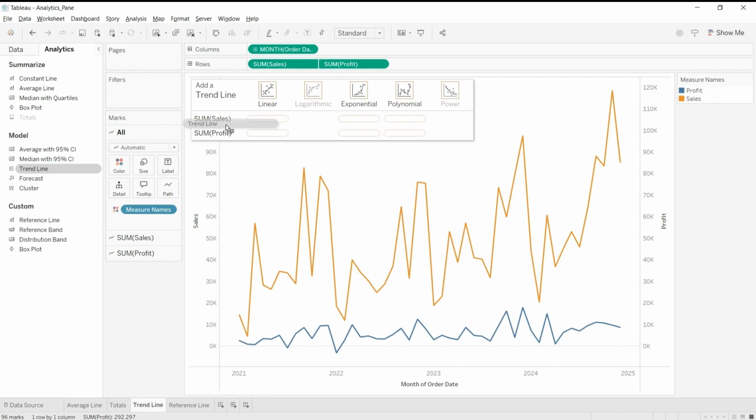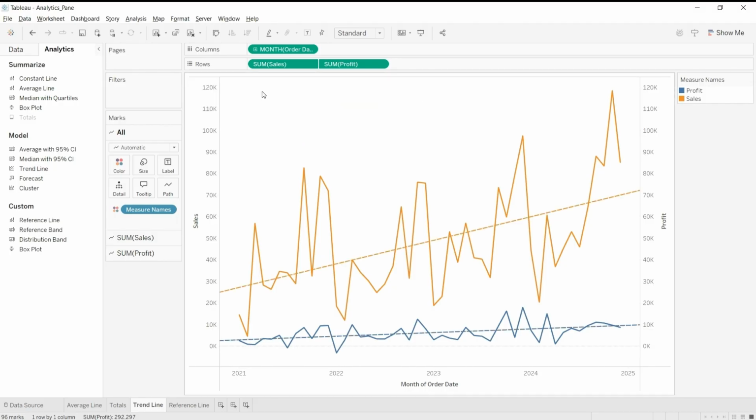We observe that there are many options like linear, exponential, polynomial, etc., which depends on the view. For this example, let us drop it on to the large box option for linear. Now, the linear trend lines have been added to both the sales and profit in the view.